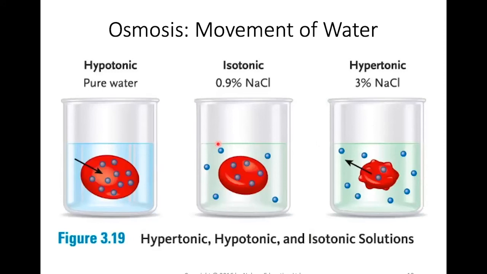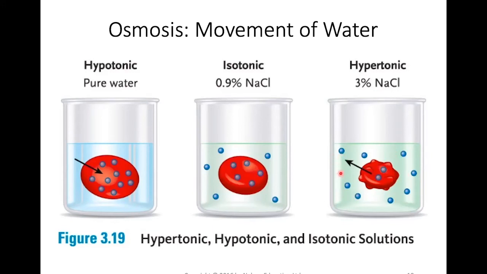So here are 3 examples. We have a hypotonic solution, which is lower than the intracellular space. We have an isotonic, so iso meaning same. Isotonic is the same concentration. So in this example, it's balanced, right? There's going to be no net movement of water. And this is what you want to do, say, if you're giving a patient a saline drip. The reason that we give them that saline drip is to maintain their extracellular fluids with what the intracellular fluid levels would be.